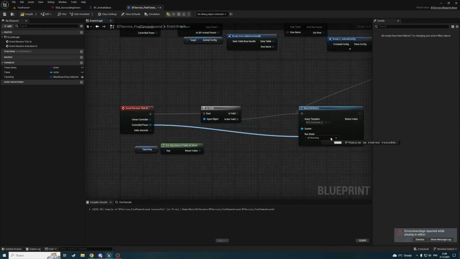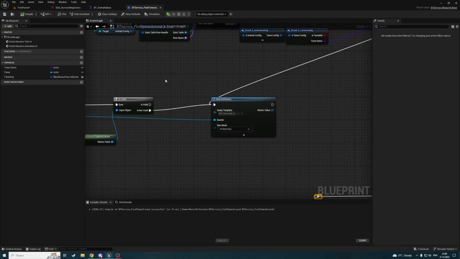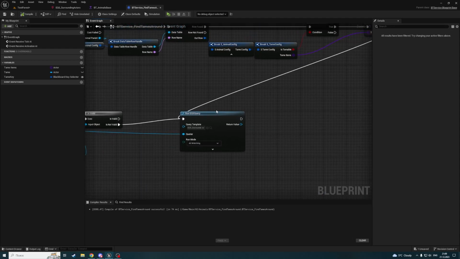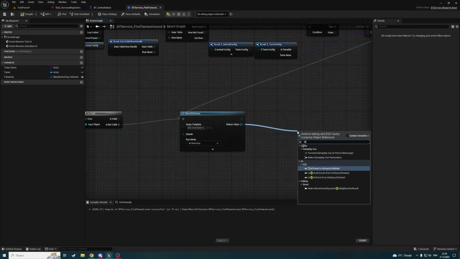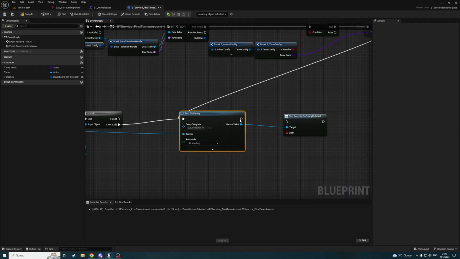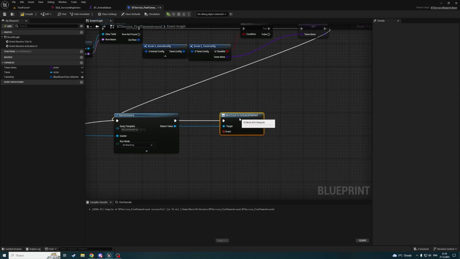Also, let's add a control pawn as a query, not an owner controller. So EQS query is not a synchronous check, so we have to bind some event when it finishes its work. I really forgot about it. So let's bind event on when query finished, like this.